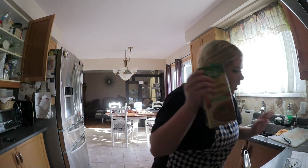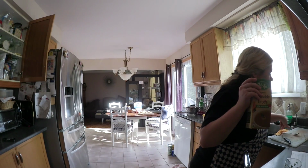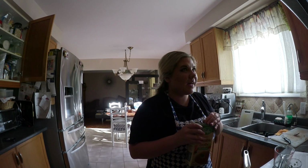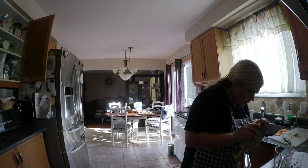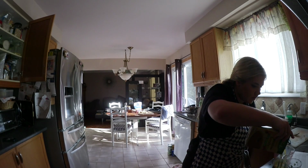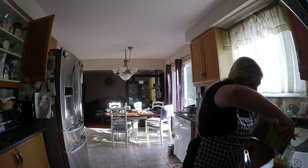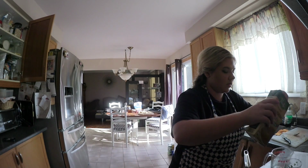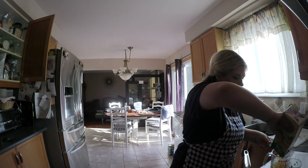3/4 of a cup, but I'm doubling everything. I'm gonna use math. If I could do math, that's a cup and a half. So we'll put, pouring the vegetable broth in there. And I think I'll just pour out the rest of it.